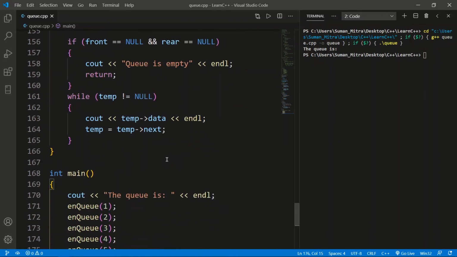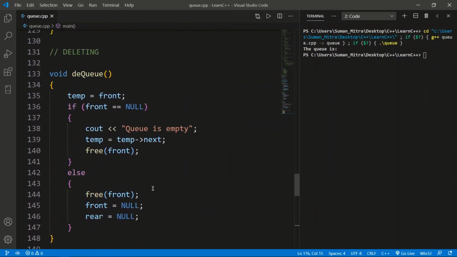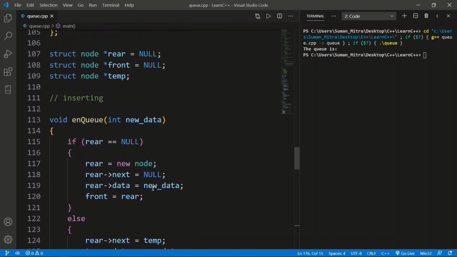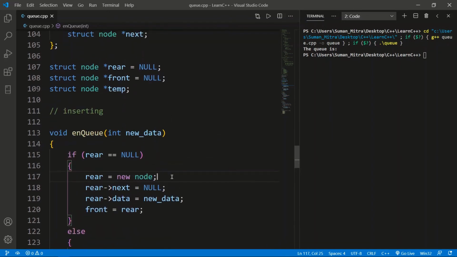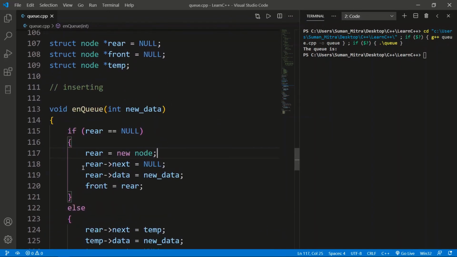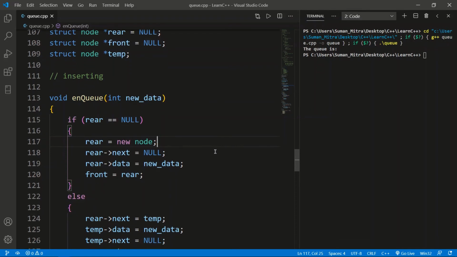I think we should check the enqueue first, because we need to know if there is something wrong in enqueue. If rear is equal to null, this will be for the first time, because we wrote it here, rear is equal to null, rear equal to new node, and we just put some data inside this. The data was inserted in the new node that we just wrote.